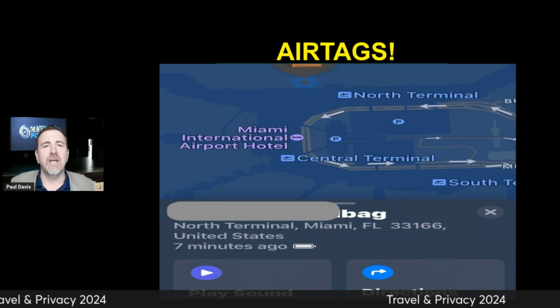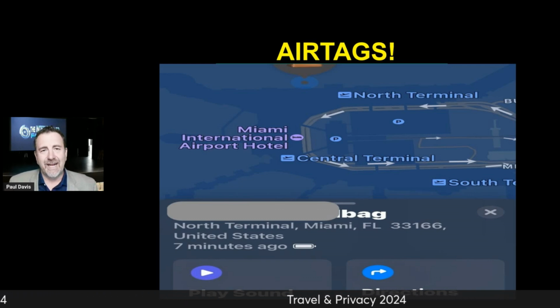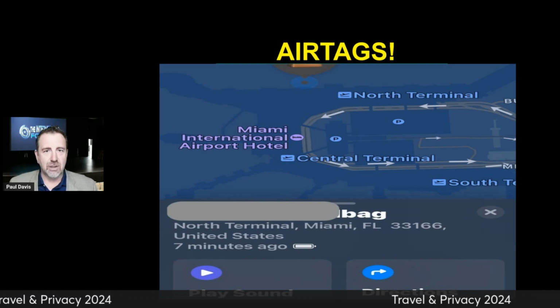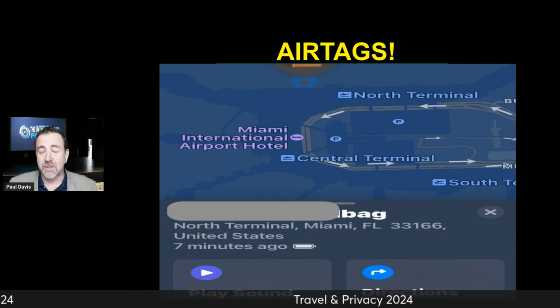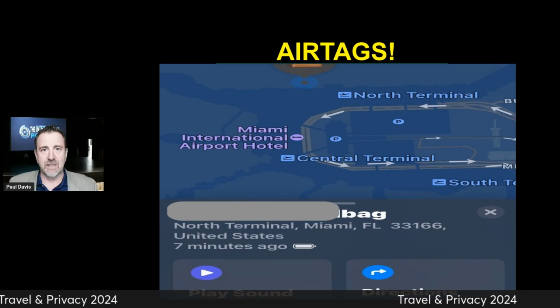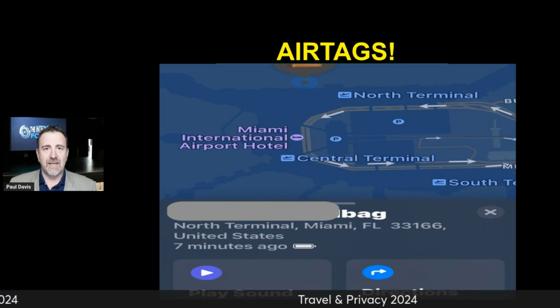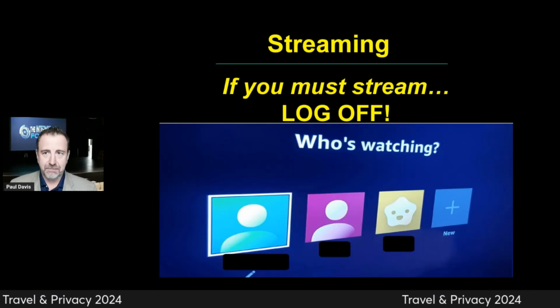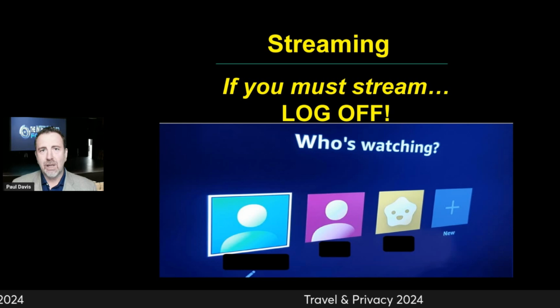Because remember, the majority are walking around with iPhones and iDevices, and AirTags work off that platform. So if your luggage goes lost in the woods, and I know it's not going to happen, just giving you a hypothetical, you're not going to find your luggage because there are no iPhones attached to trees in the forest. But when you're using it in a populated area where a lot of people are walking around with iDevices, AirTags can be amazing.